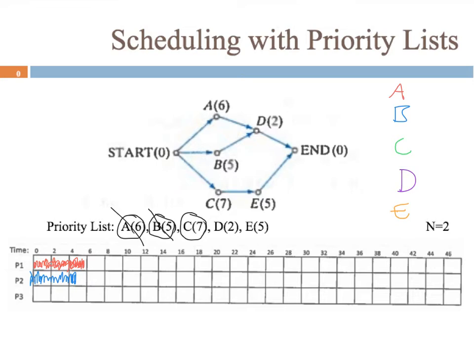Okay, so C is still ready to do. So let's look for the first worker to finish, and then we can give that task to that worker. Looks like worker 2 will finish task B 1 hour ahead of worker 1, who will still be working on task A. So we'll say that task B at hour 5 is completed, and then we can start task C.